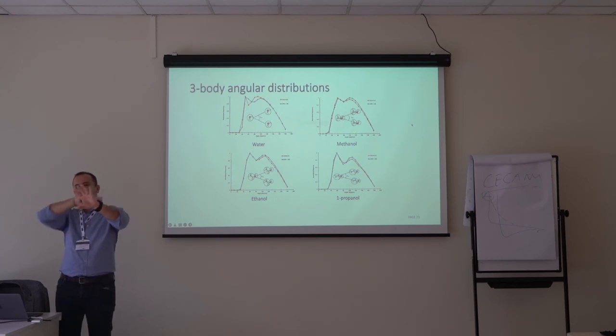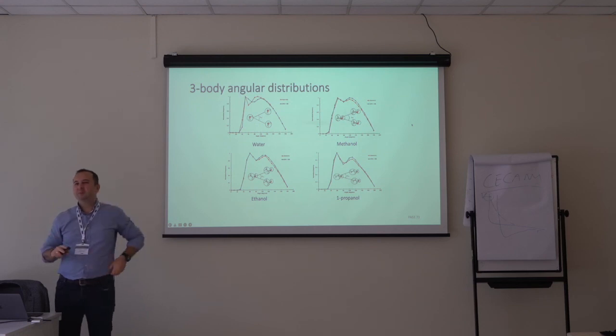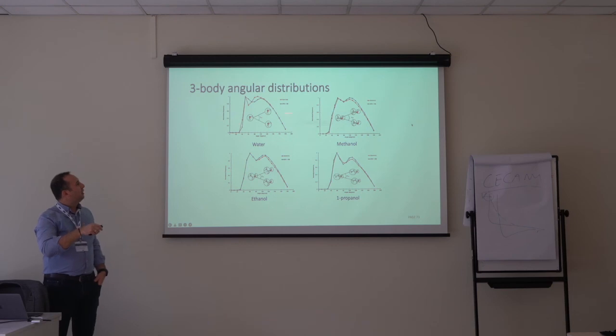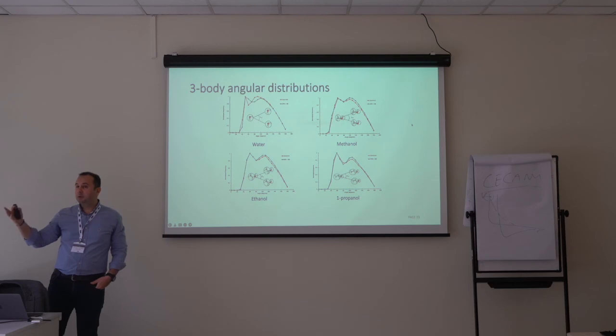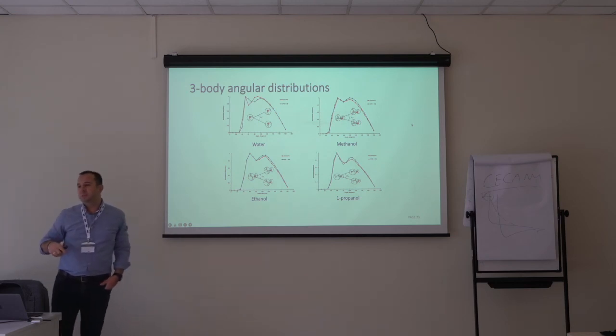So you take one bead, you draw a cutoff, and you compute all the possible angles that are formed from these neighboring three particles. And you get the distribution. And for water and methanol, you always have this bimodal distribution, which indicates there is some sort of local structure, which is also experimental now, but nobody has characterized this before.